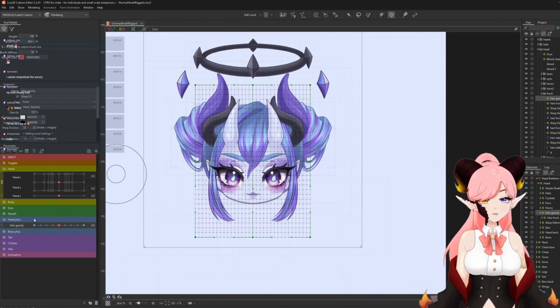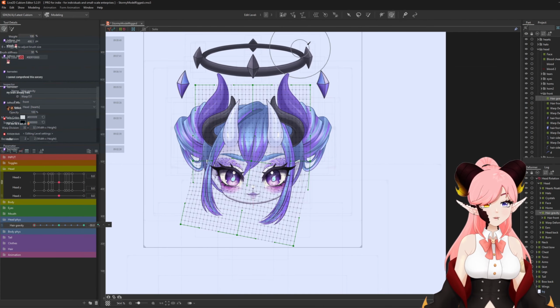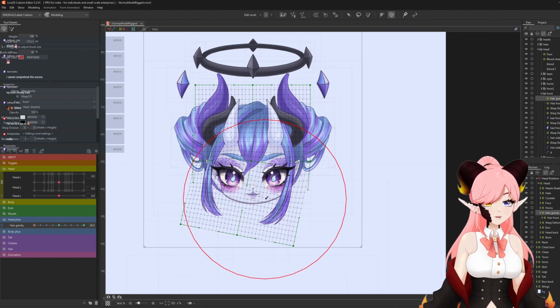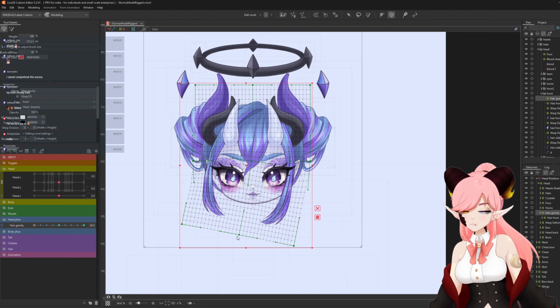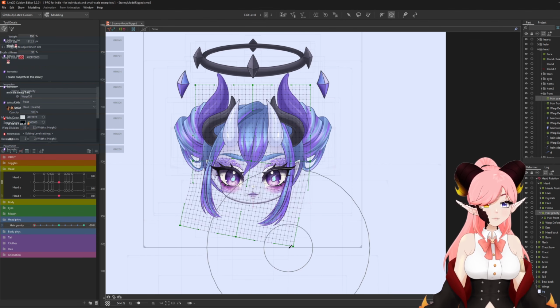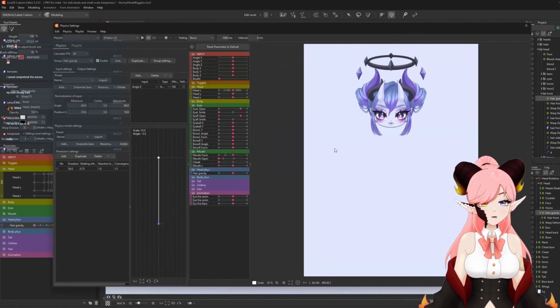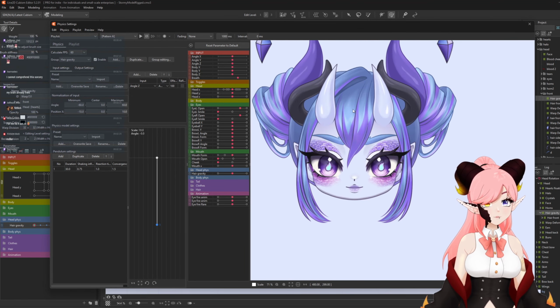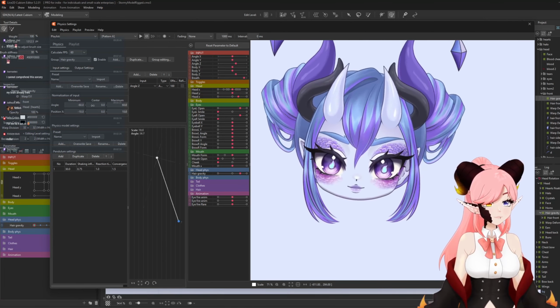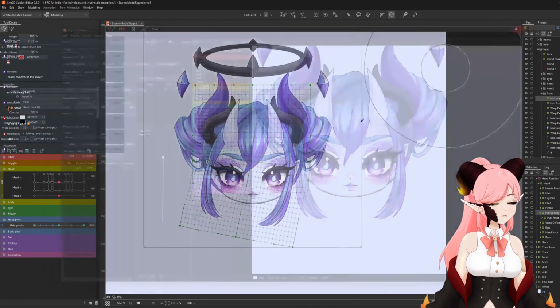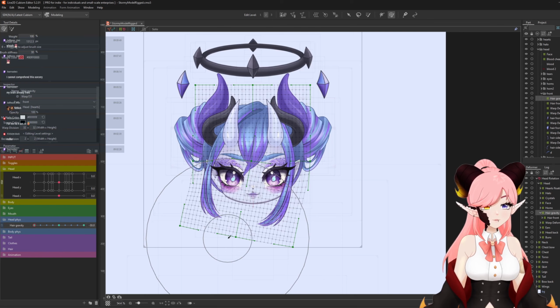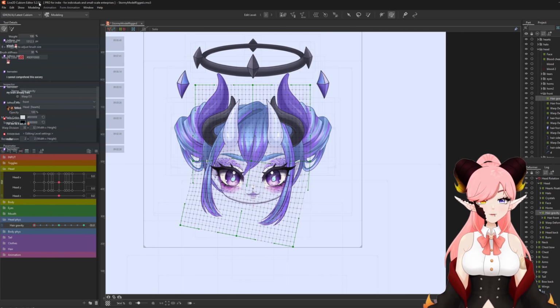Okay, so we can see that it falls a little bit short on this side. So I'm taking the brush tool, and I'm going to increase the length on that. There's probably better ways to do that, but brush tool is just kind of the default that I go to because it's the easiest.